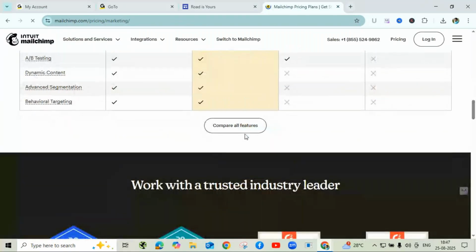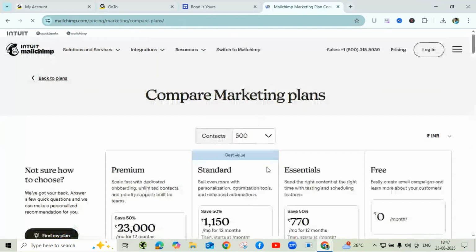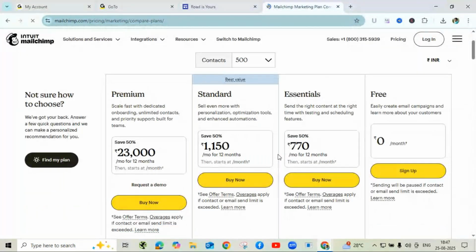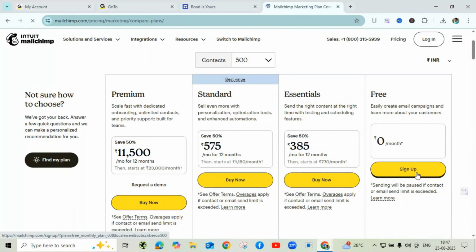You can click on compare all features. So click on compare all features. Then you will be given the sign up option. Are you getting the same sign up option?